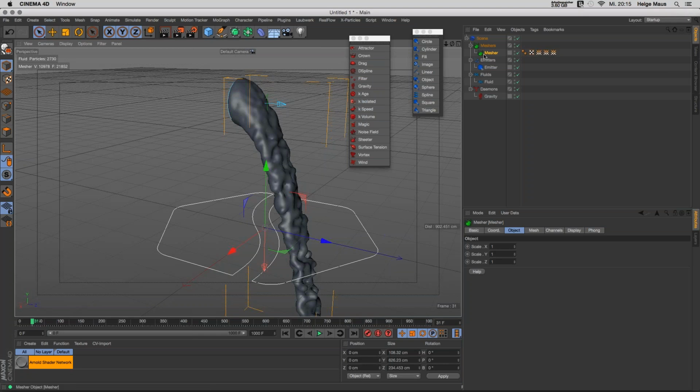The mesher we have here is based on OpenVDB. It's a very well known and popular technology, and that's the reason why this mesher is so extremely fast, and you get nearly instant feedback, even in complicated situations.